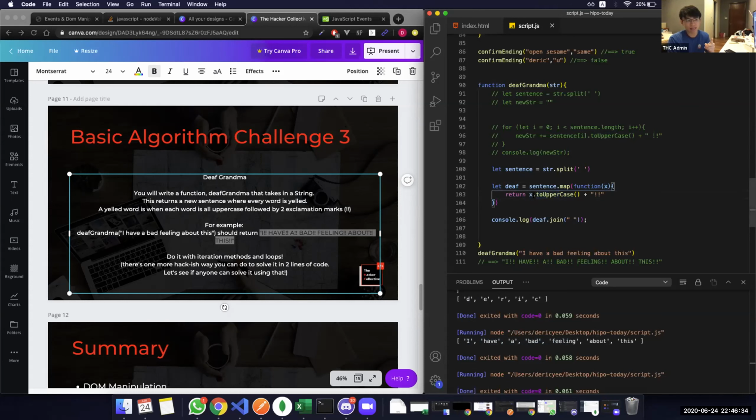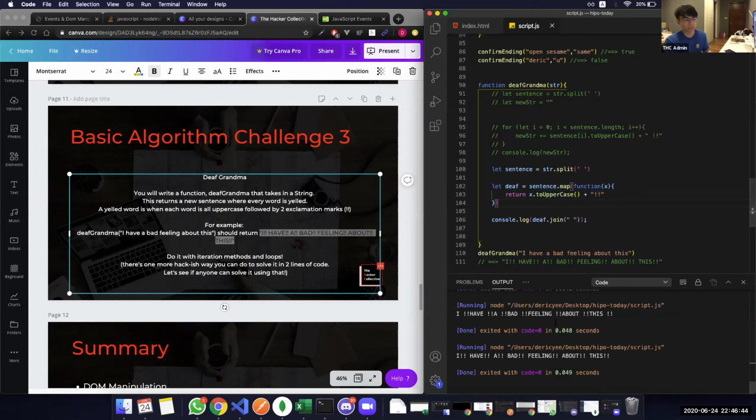Then I add, because it's a string, right? Oh wait, def is not a string, it's just an empty variable. I'm making it a string now. So I put this one plus exclamation marks, right? And then plus, I just repeat again and again. And then in the end, when I console log it, def will return this whole thing. But in the end, I join it and I added a space in between all of them. So this is how I did it with the map function.